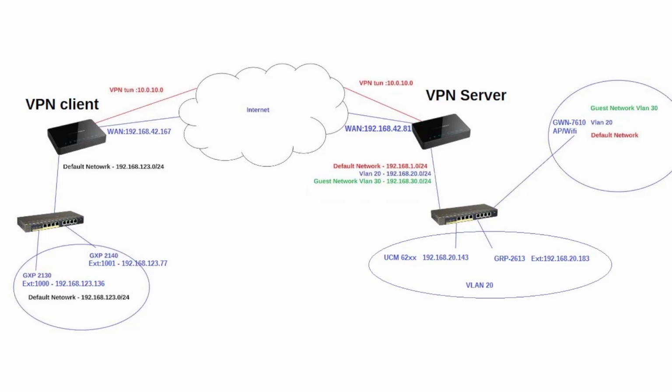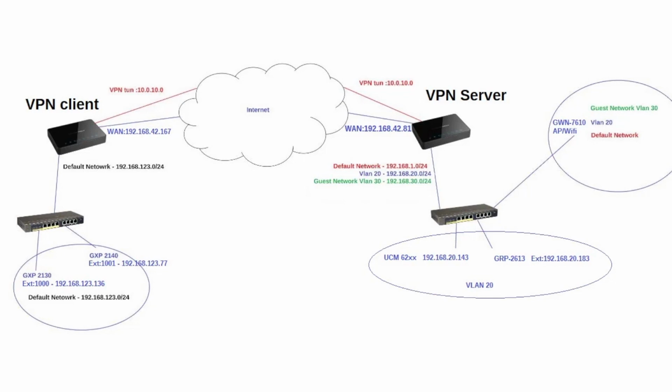One thing you want to consider, especially in a topology like this, is that we do have a switch involved here. And if you are going to be working with VLANs, it is imperative that you configure that switch to send these VLANs across its ports, whether it's going to be a native VLAN, which is our default, or a tagged VLAN like VLAN 20 or 30. Then over to the left, we have the more simplistic setup with our VPN client, which only has a default network, no VLANs. It's just hook it up, get everything leased out with DHCP, and configure the phones with these SIP settings.